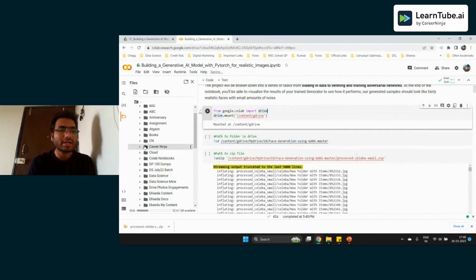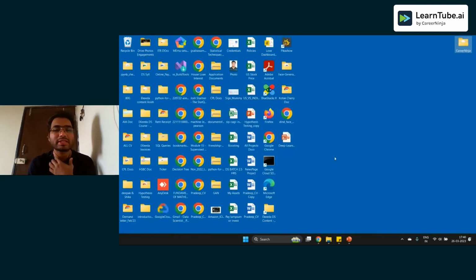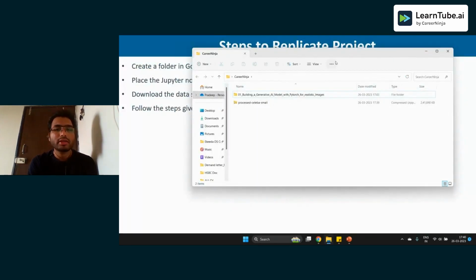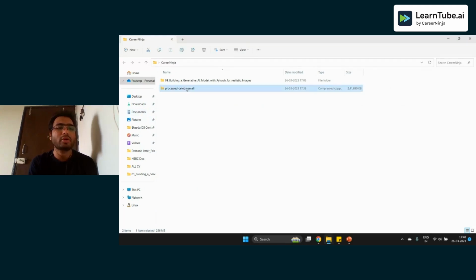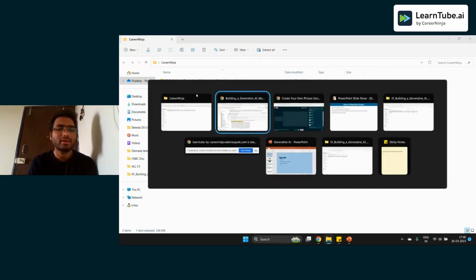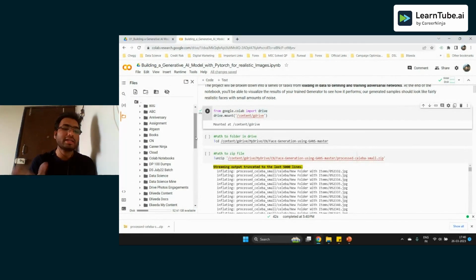So right now I have this CN, right? This is my zip file which is downloaded in this path. This is my desktop folder, where I have downloaded this zip file data set. I just wanted to show that for the implementation, but before that I had already created a folder called CN, where I have put all those images.